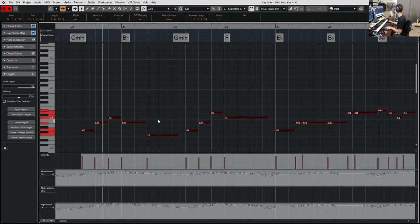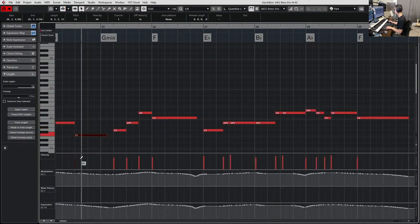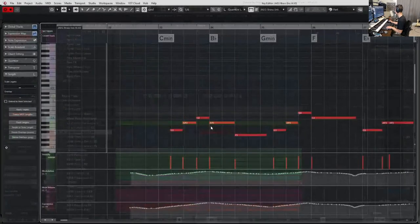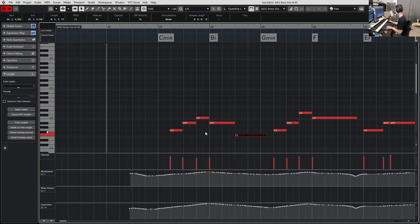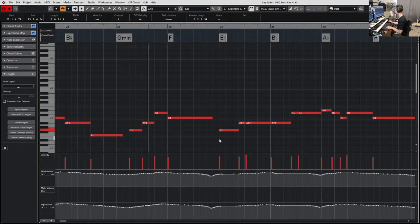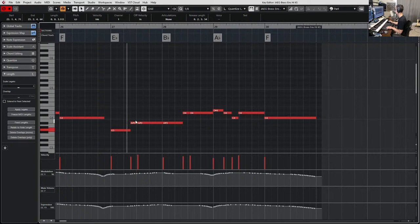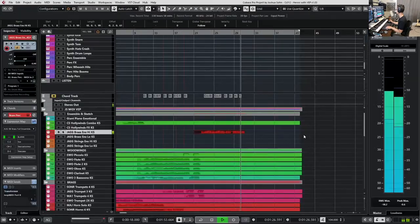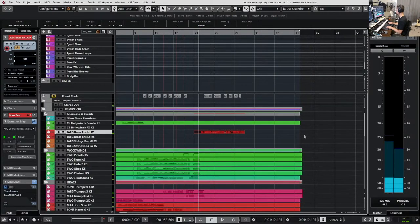One. That sounds kind of funny. I think it's because this is my sketching patch, and it's like triggering a horn or something else because the trumpets can't play that low. Cool. All right. Now let's hear that back.